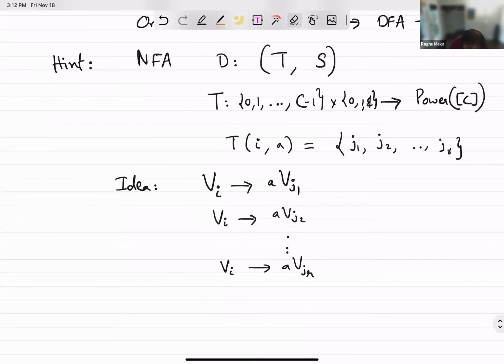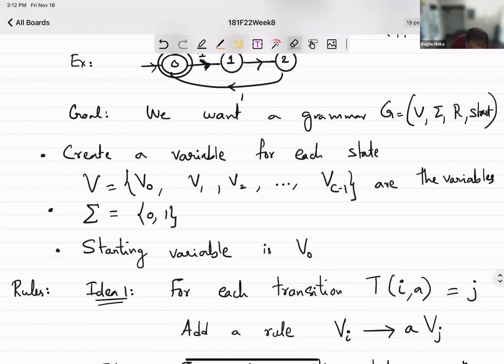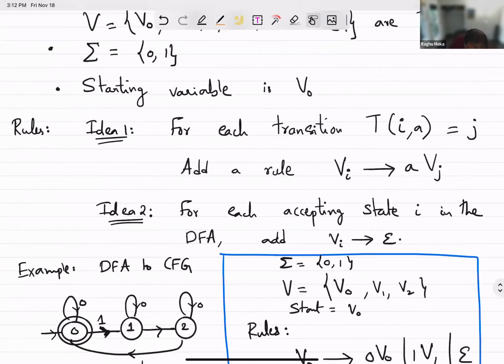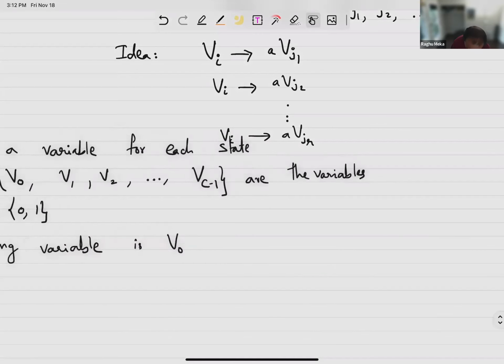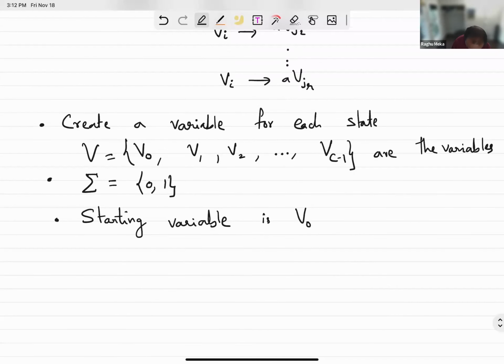So for the conversion, the starting steps are the same. For the rules, for each rule VI to, for each transition.